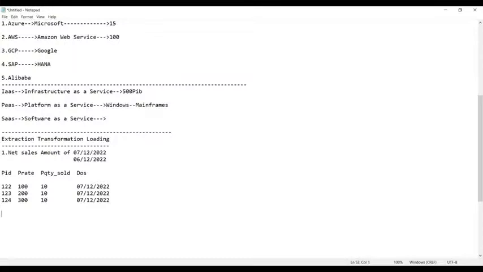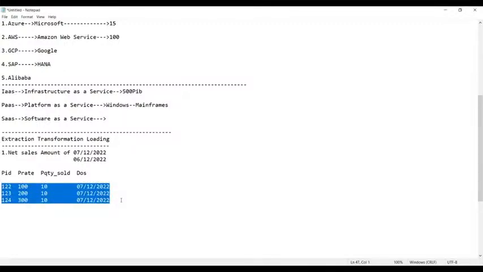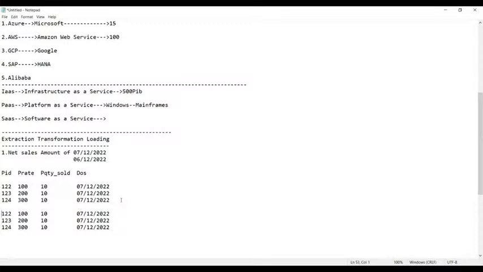Now, guys, this is the data. Everyone, just have a look here. This is the data which we collected from the 7th day of December 2022. Now, let us do one thing. I have another day's data, that is the 6th day data. Let us just change the date here.